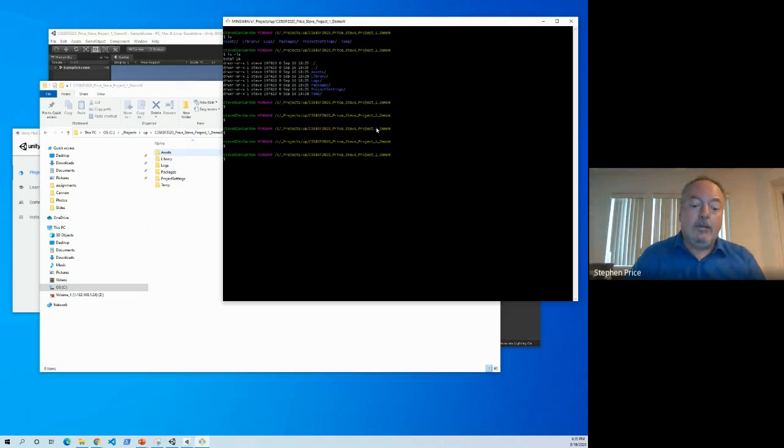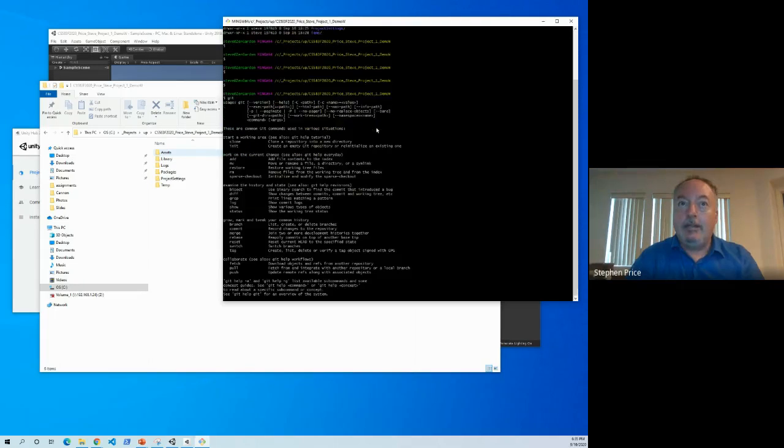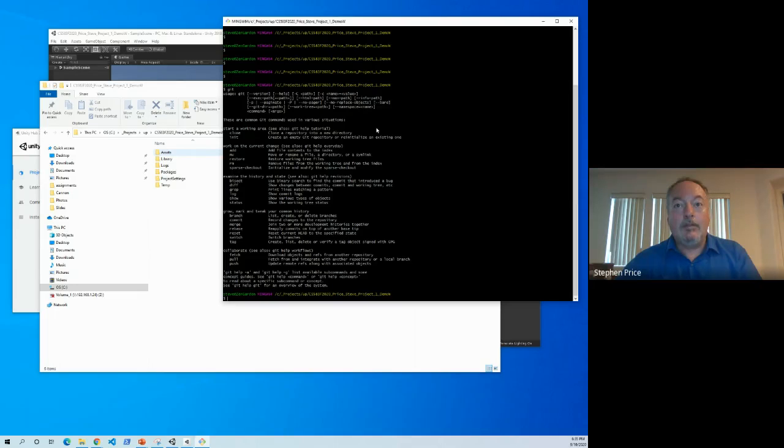So the first thing I'm going to do is just type the command git inside of there to make sure that everything's all hooked up and looks fine. It's giving me the usage and the help for git. There's a whole bunch of stuff in there that it's trying to tell me that I could do at this point.